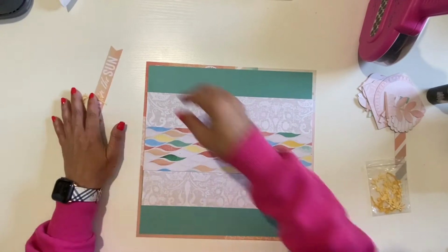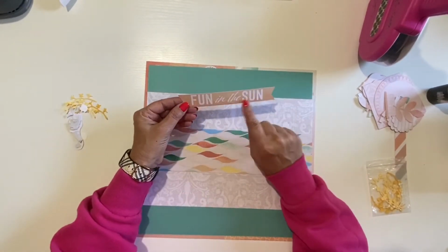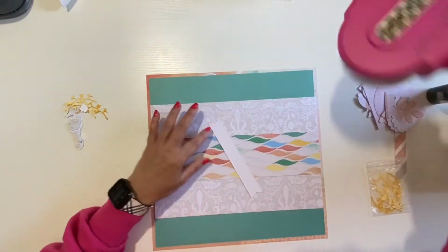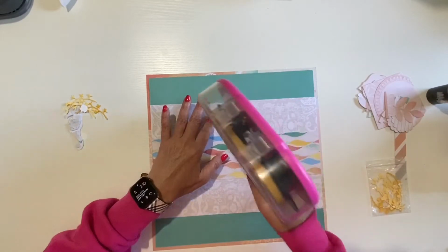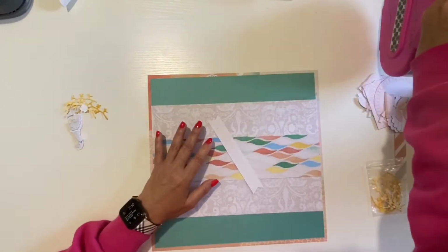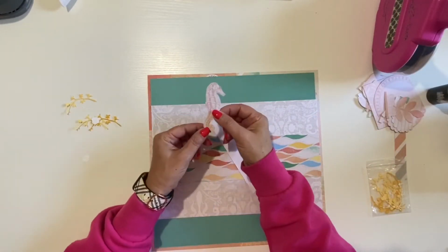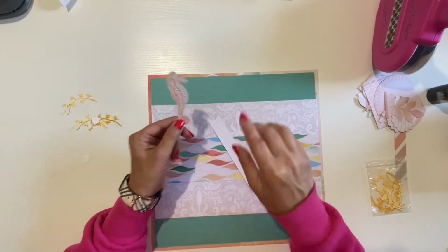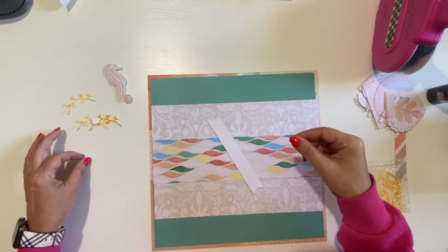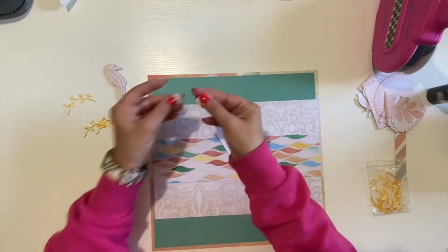And then from the cut apart sheet, I was able to salvage this, and I cut it a little bit more and gave it a little fishtail, and I'm going to use that as my title. And I also have this that I fussy cut from the same cut apart sheet, and I mount it on some foam tape to give it some dimension.